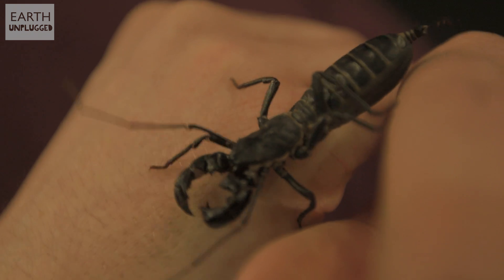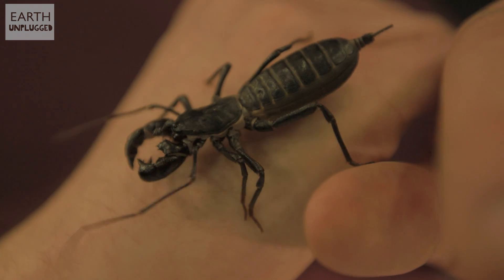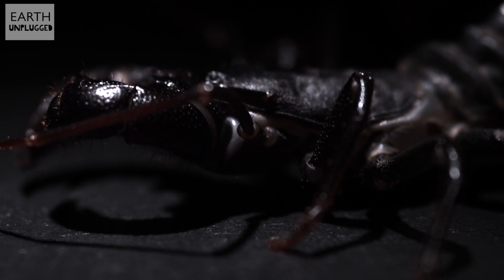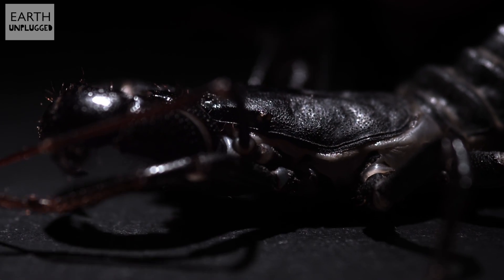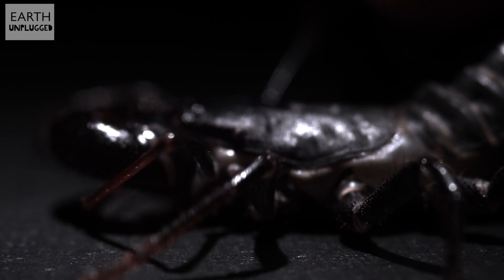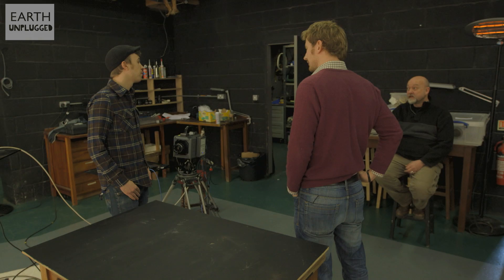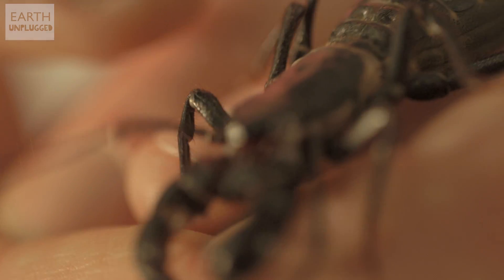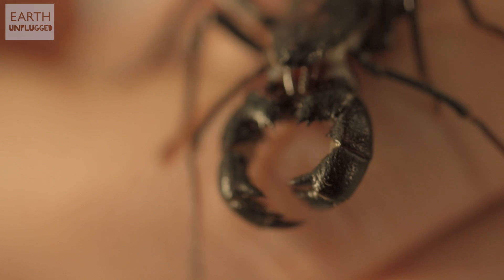He can actually move that tail around and try to squirt it wherever he wants it to go. So how likely do you think it is that we'll manage to catch some of this on camera? I've never actually seen it done before, certainly never seen it in slow-mo. I think we can give it a good go, but you're only going to get one or two goes at this — then the animal thinks it's not in danger and won't do it anymore.